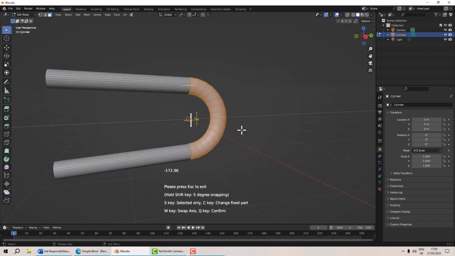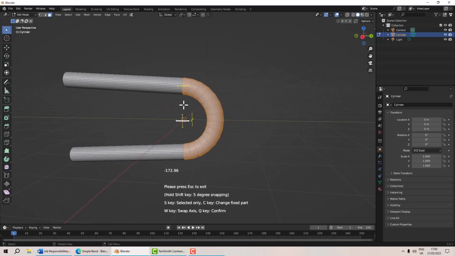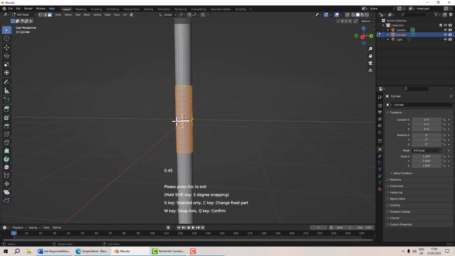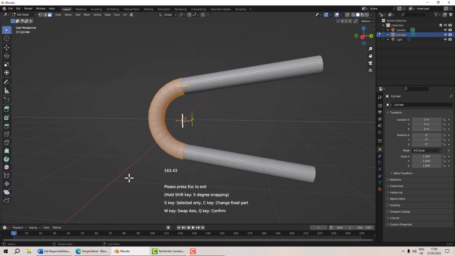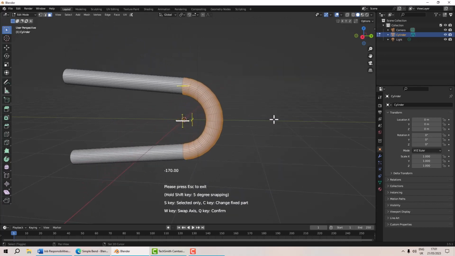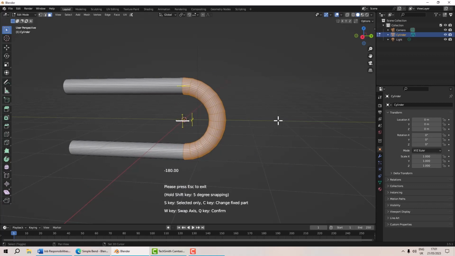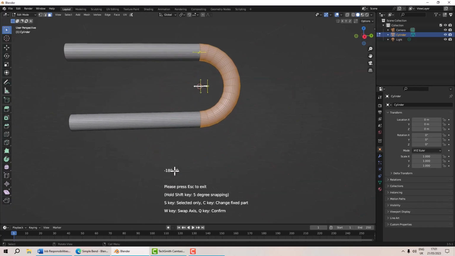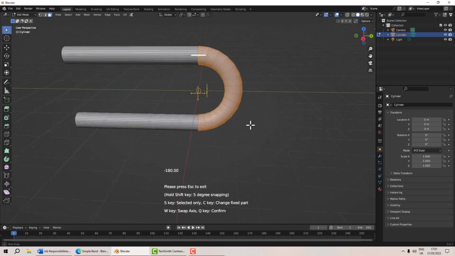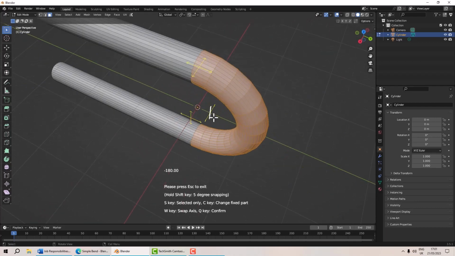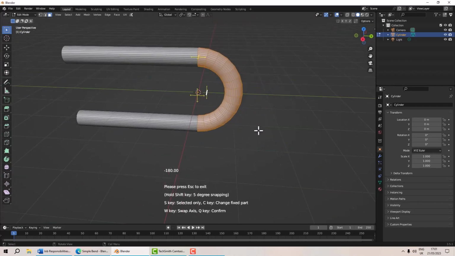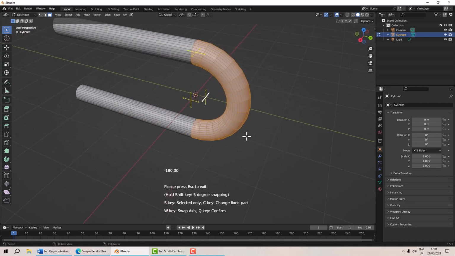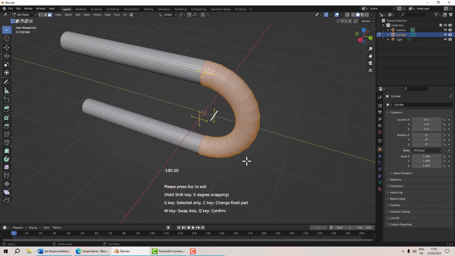Okay, so that's done it into a nice horseshoe for me, but I'm having a little bit of trouble controlling the angle. The angle's displayed here, and if you hold shift down, it's going to snap to 5-degree increments. That makes it quite easy to go to, say, 180, and that's good. So for the simple bit, that's about it really. You can't combine two actions in one, you have to do it twice, but I think that's okay. It's still pretty quick.